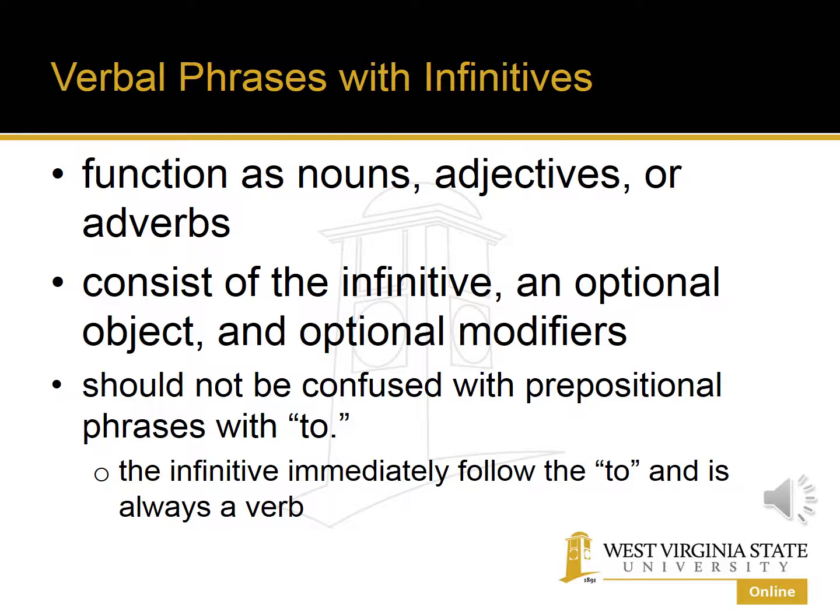They can be used as verbal phrases that function as nouns, adjectives, or adverbs. An infinitive phrase consists of the infinitive, an optional object, and optional modifiers. Note, however, that you should not confuse infinitive phrases with prepositional phrases. In the sentence, "I went to the store," to the store is a prepositional phrase. It's also an adverb modifying went and answers the question where.